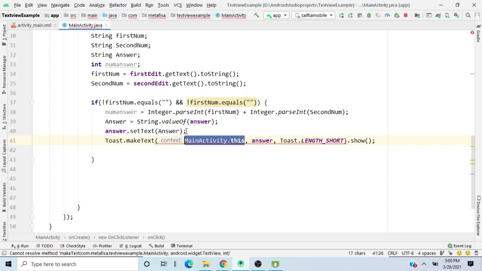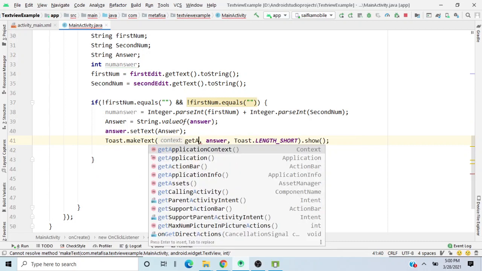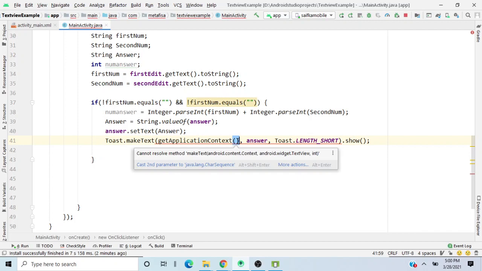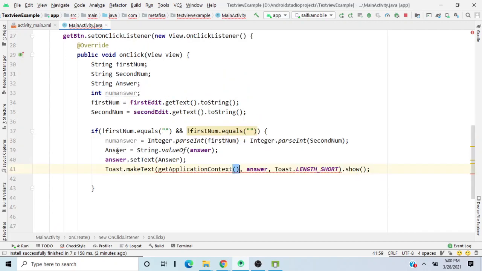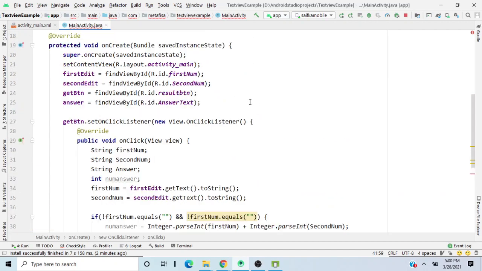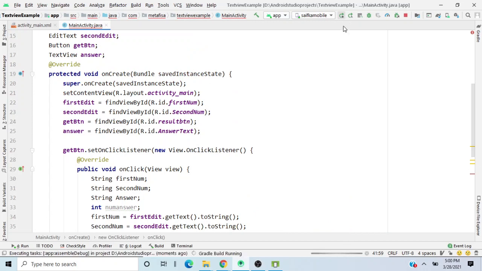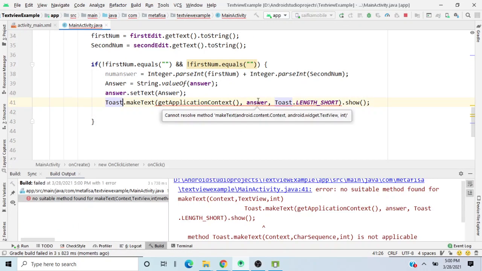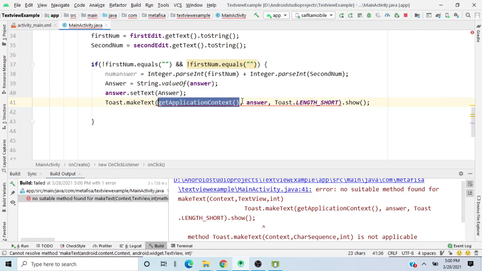Well, I'll write get application context. Okay, I don't know what's wrong over here. Okay, let's run this application. It should work properly. Okay, we'll just make this thing as this.